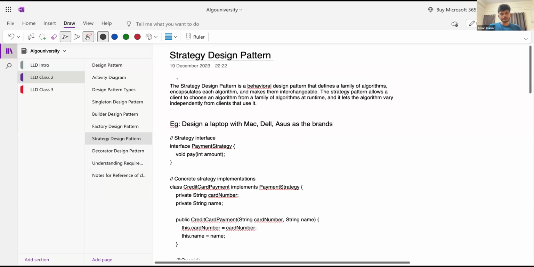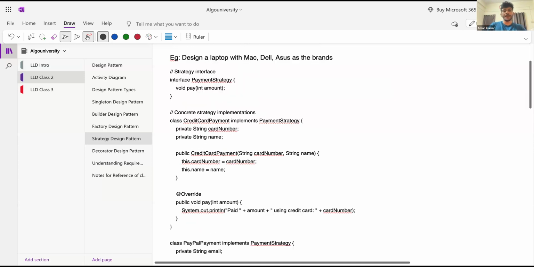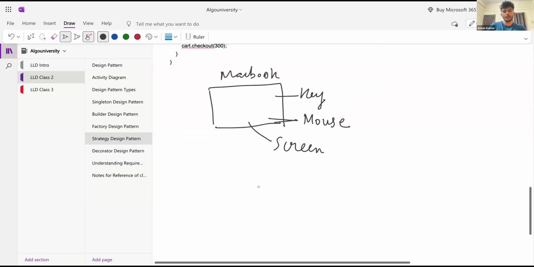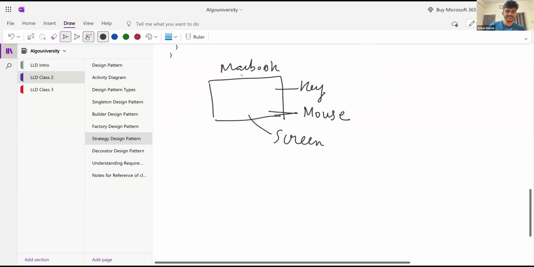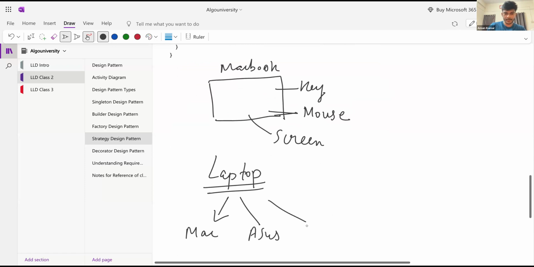Now let's say we want to have multiple, let's say this is one MacBook, we want to have a laptop class which will be implemented by a Mac, Asus, a Dell laptop, and again let's say Lenovo.